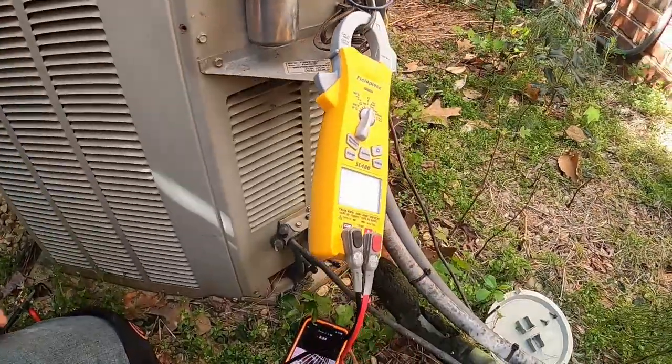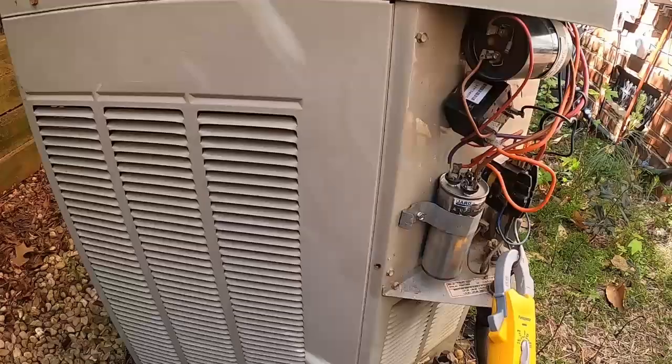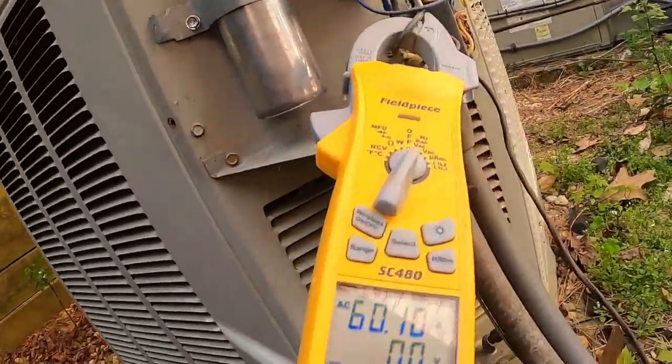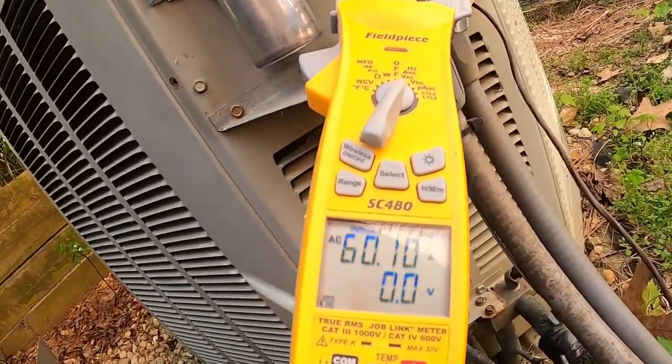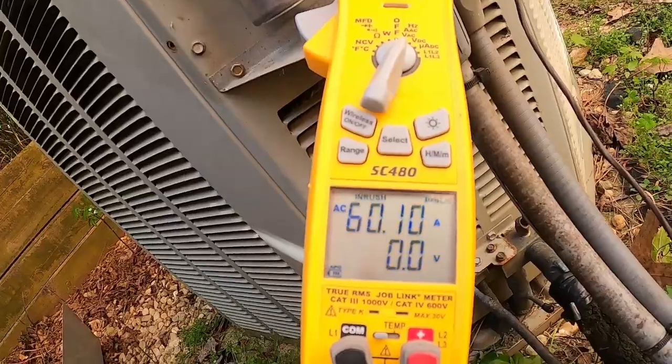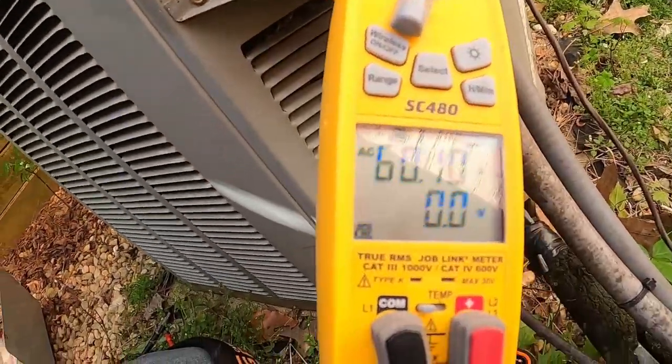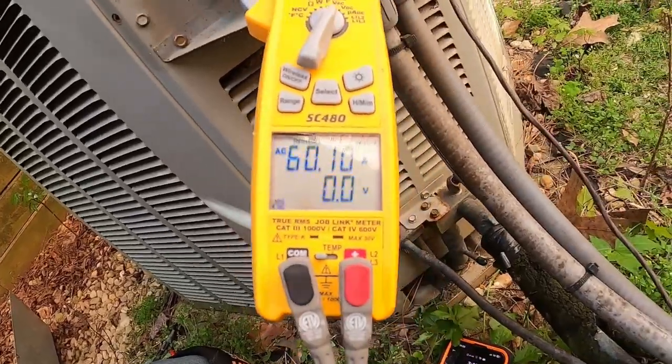And there's no crankcase heater down there that I'm aware of. Heat pumps have them, this shouldn't have one. So let's just start checking some things out. You see that 60 right there? I mean, I don't believe a fan motor is going to do that. It's just going to sit out here and burn up.